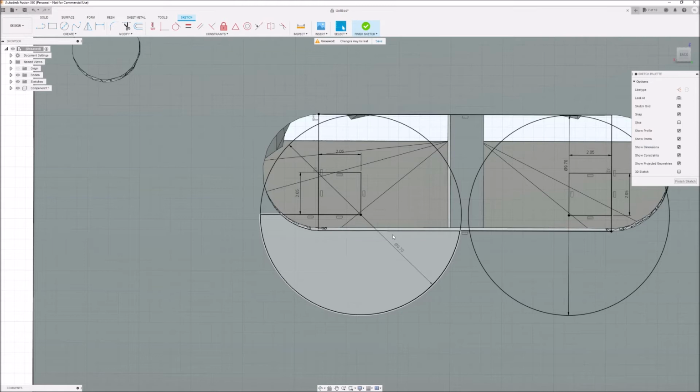So at this point, we need to draw our horizontal lines here at the top and bottom. So what I'm going to do is just hit L for line, and you can see it centers on the circle. I'm going to click and release and just drag my mouse straight down. And you can see our angle is 90, 4.85. I'm going to hit enter.